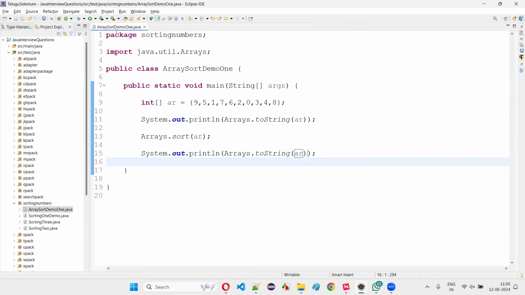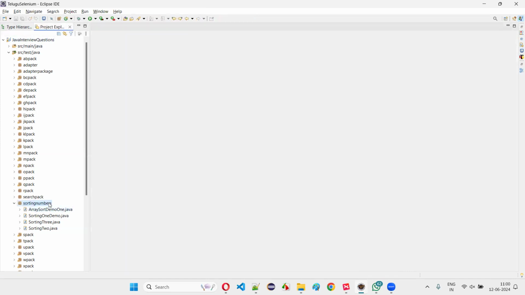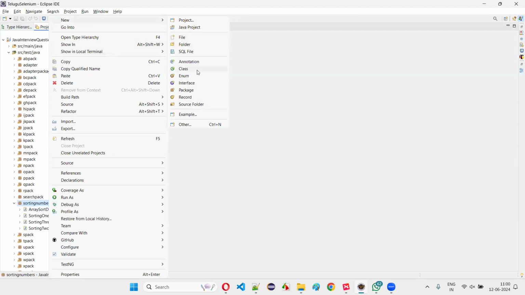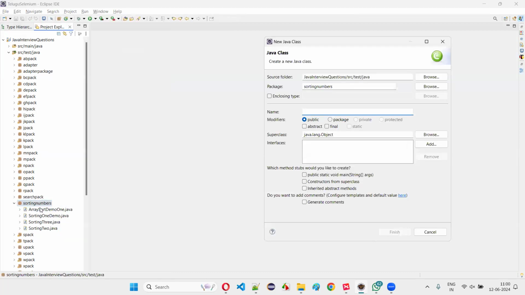So apart from this, we also have another way, where to prove your programming logical skills or programming writing skills in the interviews, you may go with this process. Though the simplest way is available, if you want to impress the interviewer by mentioning that this is the simplest way, but I can also write the bubble sort algorithm, like that, you have to take control and write the code here. Okay, SortDemo2, I'll say some random name, click on finish.